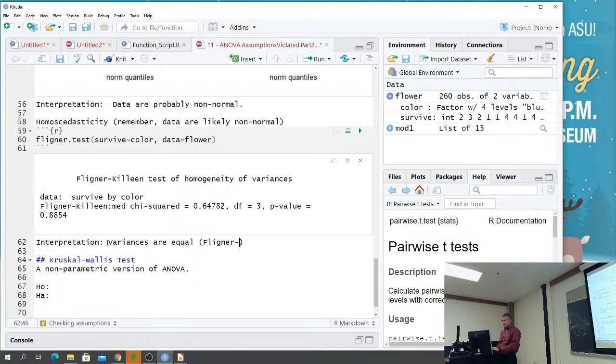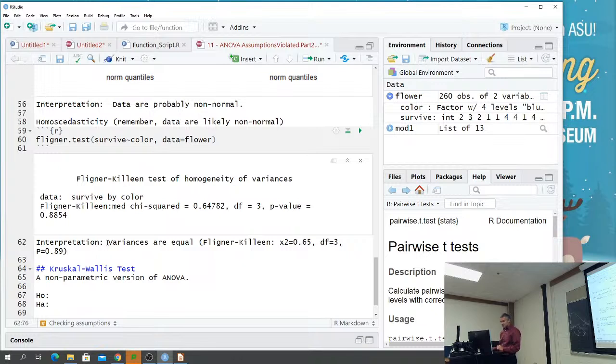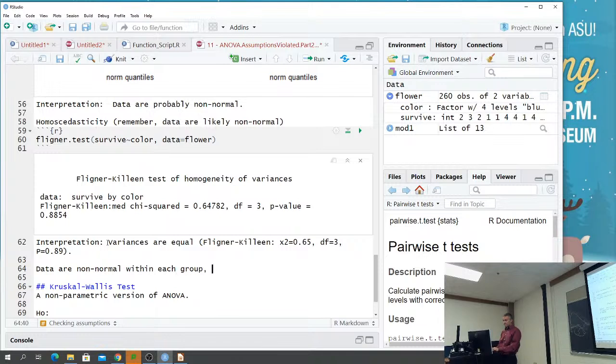We've got our chi-squared, so x squared is 0.65, df is 3, and p-value is 0.89, around that. All right. So data are non-normal within each group, but the variances are equal.